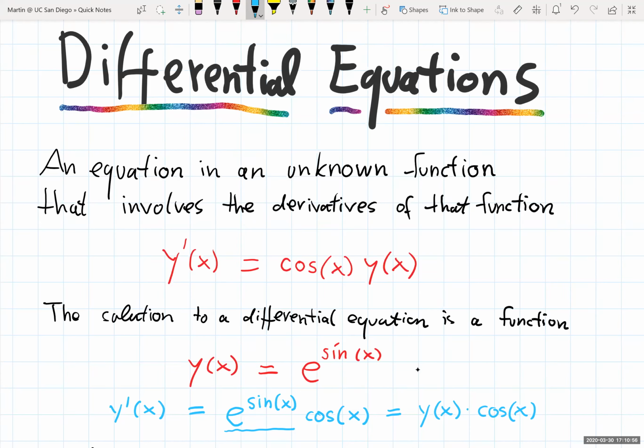Fortunately, we are not as much interested in explicit formulas for differential equations here in this numerical analysis class. Instead, we're interested in finding methods to approximate solutions to differential equations. Nevertheless, it is a good idea to have explicit formulas for a few prototypical examples of differential equations in our toolbox.